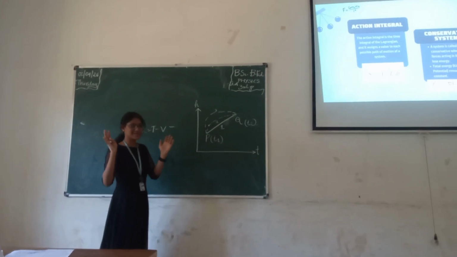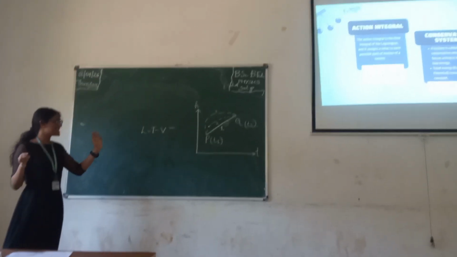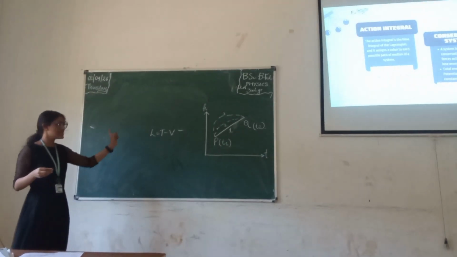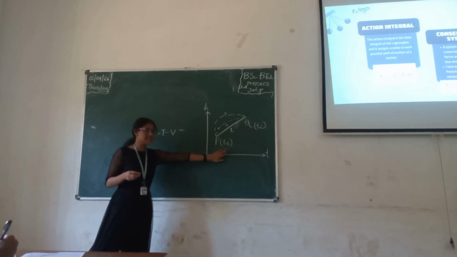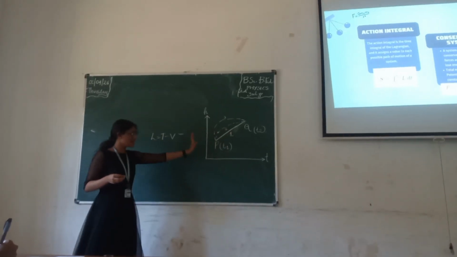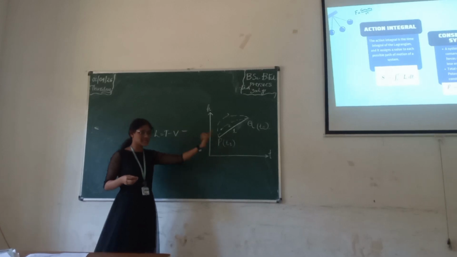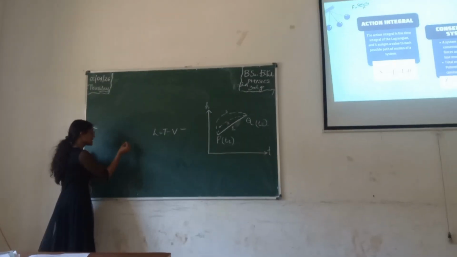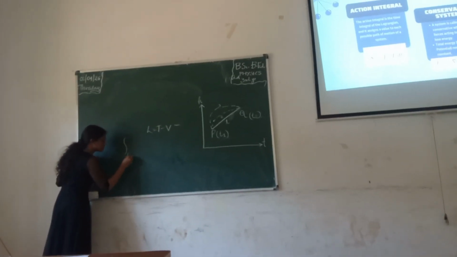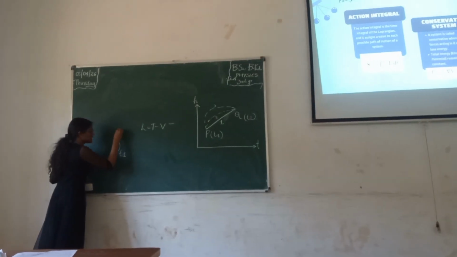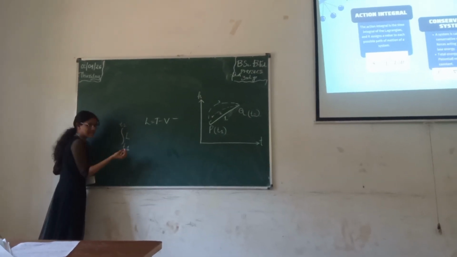Integrate. Okay, so that is the main principle. If we have to find the Lagrangian, we have to integrate within the time interval t1 and t2. So, if we have to find the Lagrangian of this whole part so that the stone is traveling, we have to integrate it from the time interval t1 to t2 L dt.